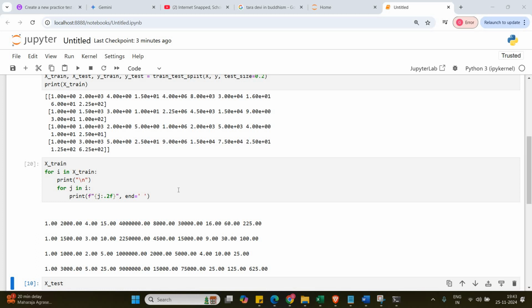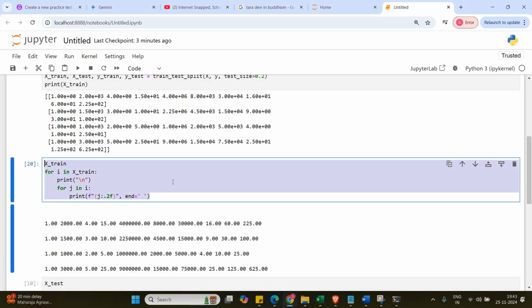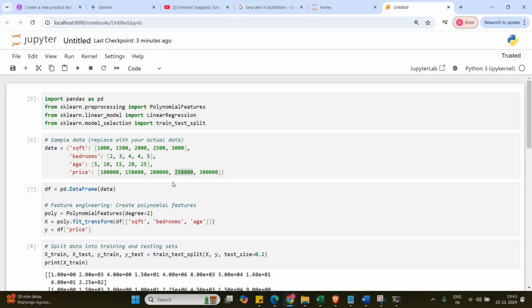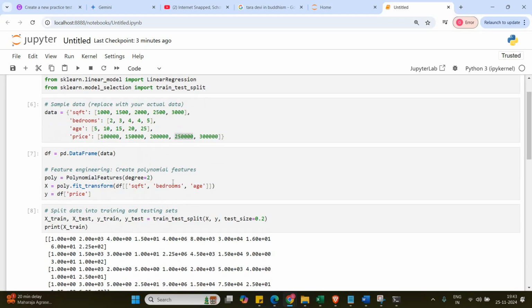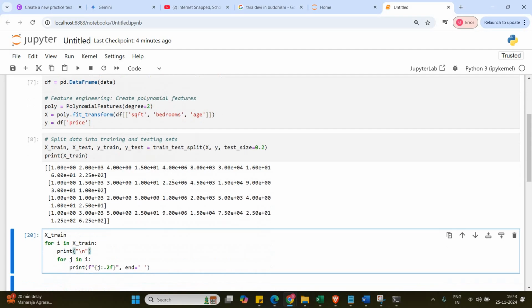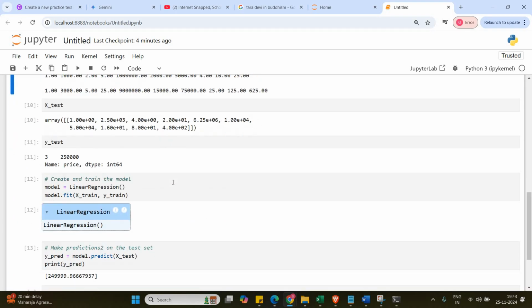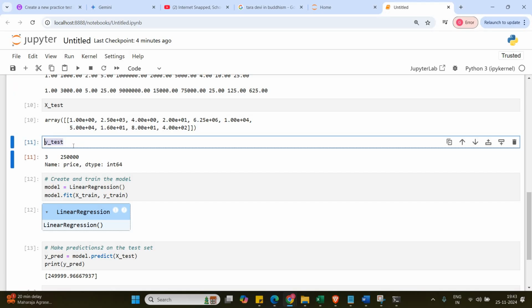Hello and welcome back. We were stuck on how to identify which rows have been used for training and which rows have been used for testing. There was one thing I didn't notice: we can easily find it out if we print y_test, because this will be the original value in the test set. And since this is the only value, it was very easy, because there was only one record which we were using for the testing.